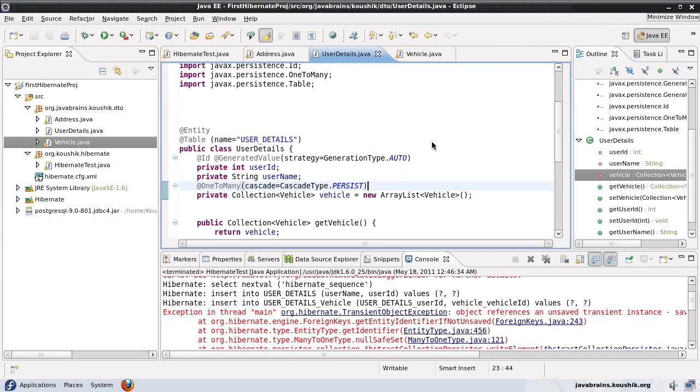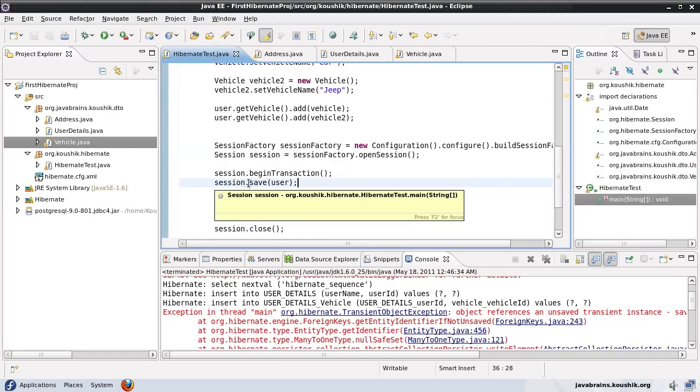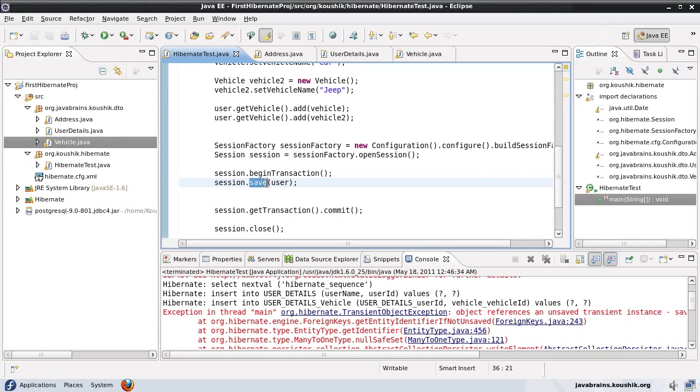Okay, now we are actually all set to run this, but there is one other small change that we'll have to make. I'll make the change now, and we'll learn a bit more about this in later tutorials. Here, where we have a session.save, instead of a save, I will call another method of the session, which is persist.